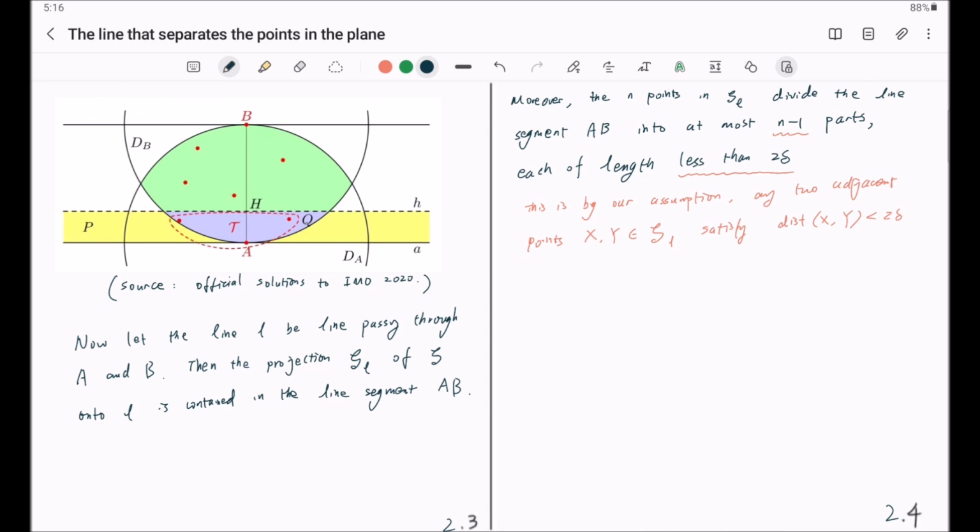And this gives the following bound of M in terms of n and delta. So this bound is as follows: M less than or equal to n times 2 delta, which is 2n delta. We are using n instead of n minus 1 just for convenience. This is a more generous bound. But it doesn't matter because when n is big, n and n minus 1 will not have much difference anyway. So we will mark this inequality as equation number 1.